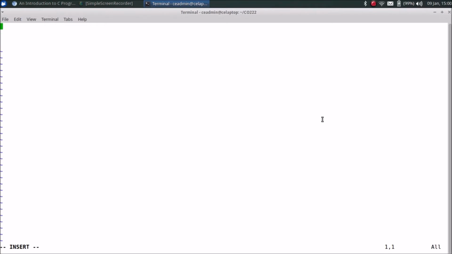Before writing the program, usually it's a good idea to put a comment about your program. So I'm going to write a small comment for my first program. Here is how it goes. This is my first program and it should print hello world to the screen.